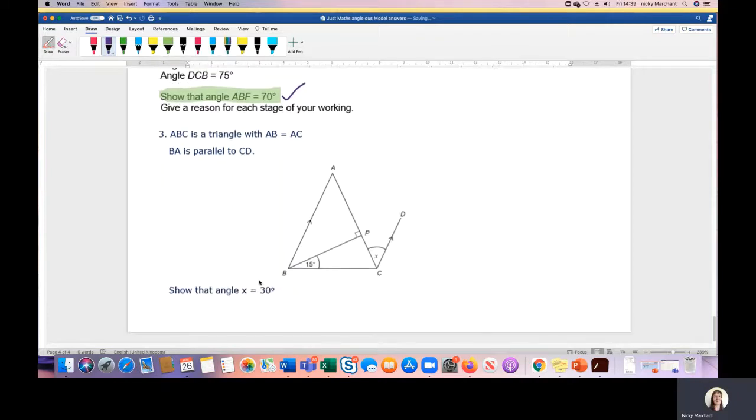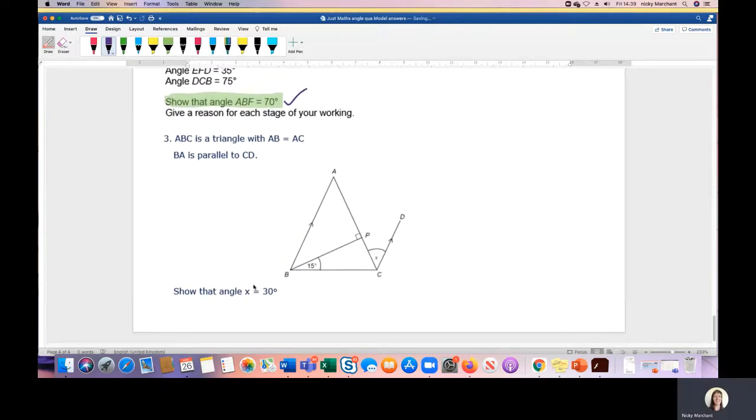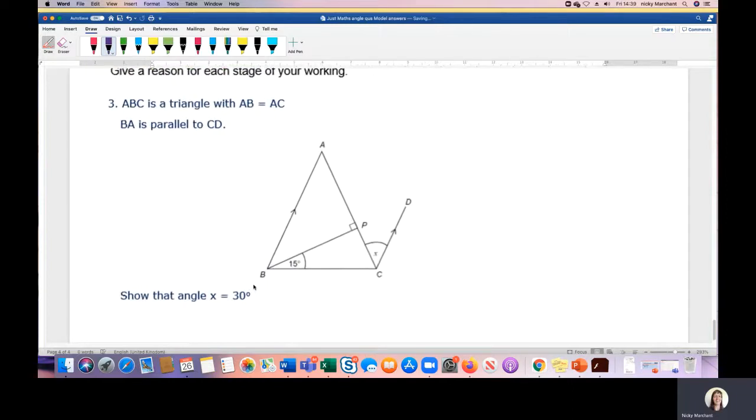Okay, it's just one more on parallel lines and polygons. So, okay, show that x is equal to 30 degrees. So again, we're not many options on this one actually. So we are going to use the fact that this is a straight line. Here is a straight line. So at P, this must also be 90. So if that's 90, we could then find out this angle here.